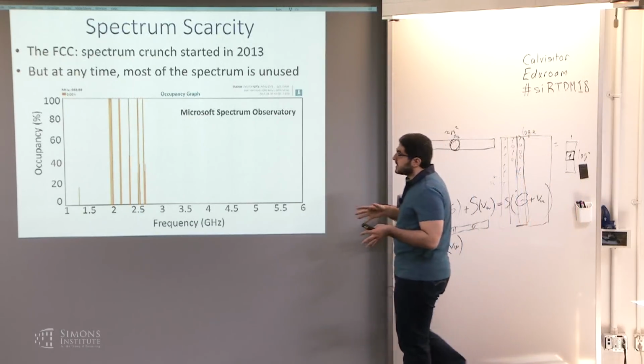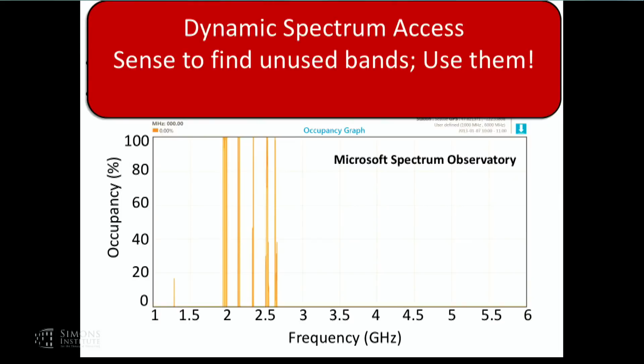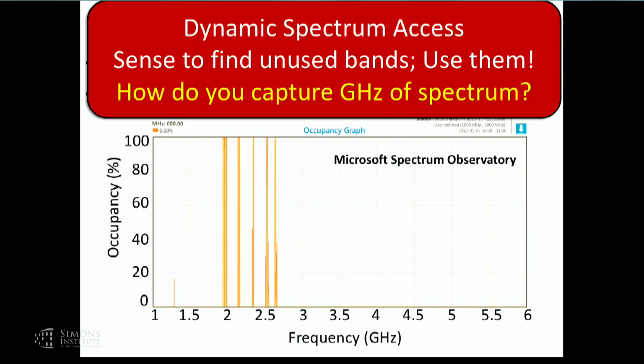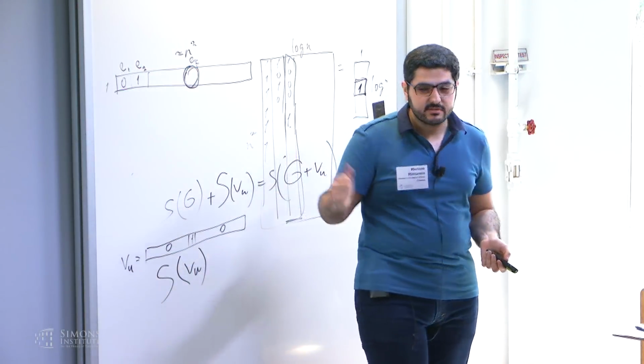And we know the answer. The answer is something called dynamic spectrum access. And what this means is different radios and your cell phones or different devices, what they're going to do is they're going to search for unused frequencies, and then go and use them. But to be able to do that efficiently and in dynamic fashion, what needs to happen is that the radio needs to be able to capture gigahertz of spectrum in real time. So I need to be able to sense what's going on and then find the unused bands and in real time switch there and use it.